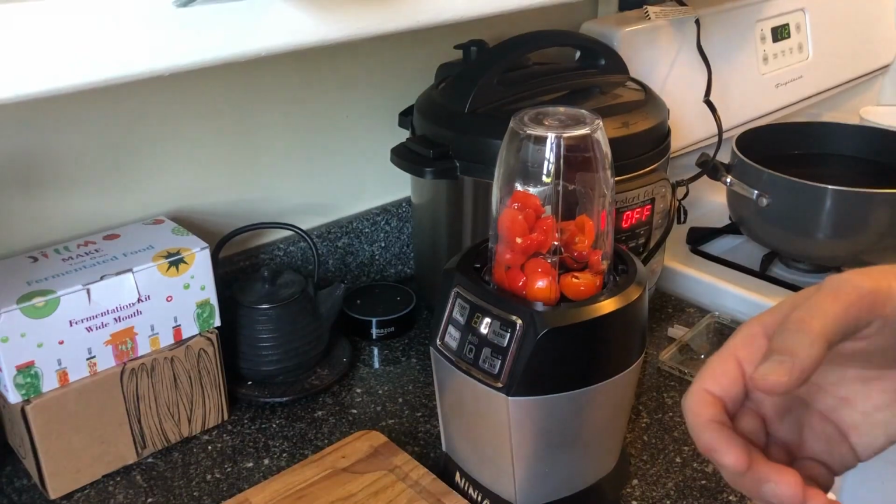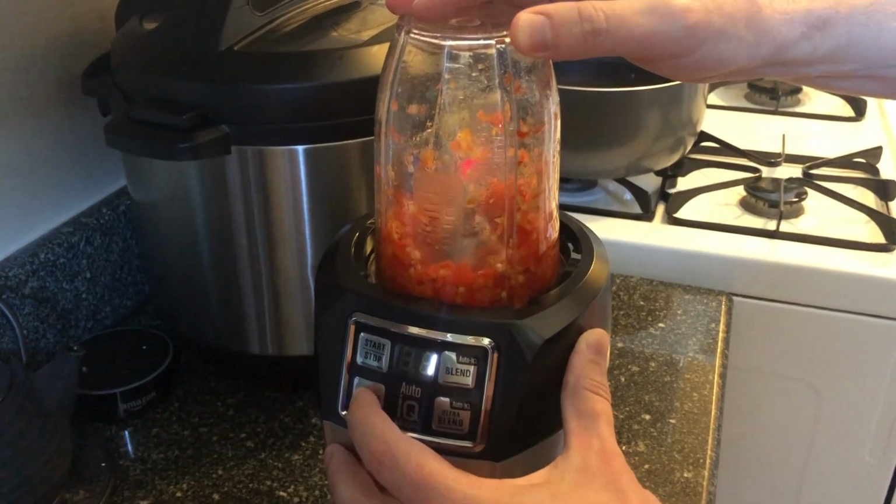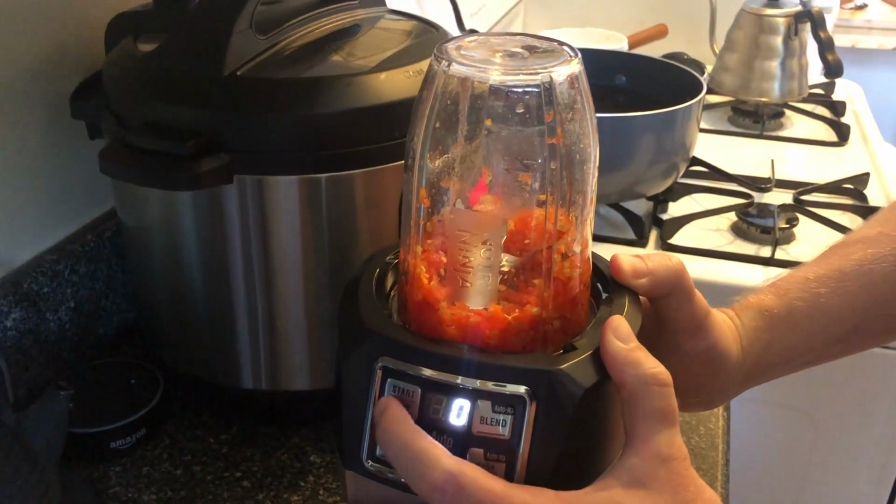Okay, so the GoPro just died on us, but we've got our backup camera. The peppers are in here. I'm gonna start pulsing them. It seems like they want a little liquid. They need liquid to be blended, I think. All right, they want a little liquid. We'll give them a little liquid.